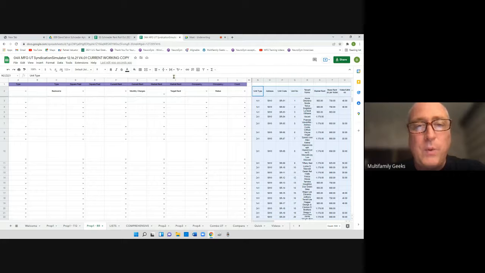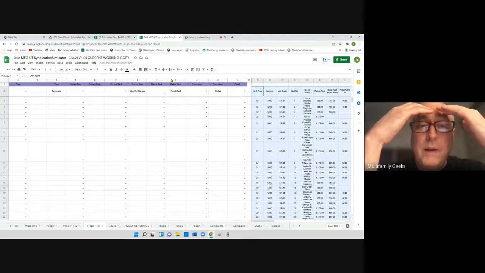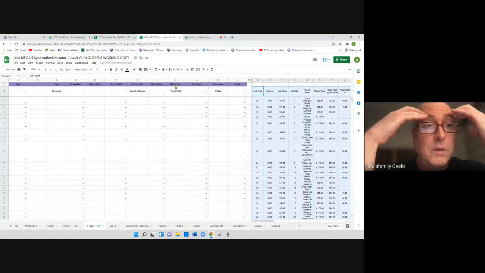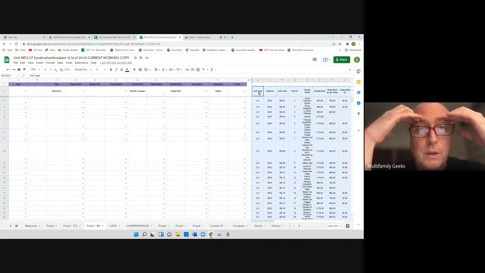Now, the only thing we haven't done yet is change the format of the numbers. And when it comes to rent roll, we're going to wait on that. You're actually ready to start cutting and pasting these columns into the columns on the left. So first things first, we want unit type. Highlight that column only, and we're going to copy and paste that in.